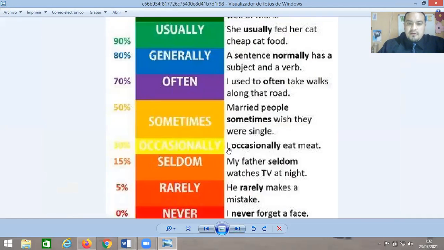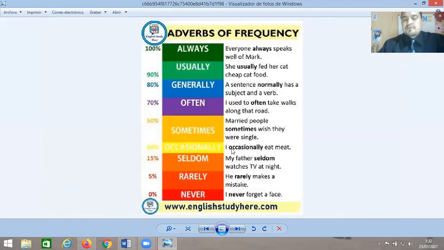All right, so now I want you to make a quick demonstration about the orders of frequency. Student A is gonna make questions to the student B, okay? Like Rosalia with Azucena, Guadalupe with Diego, and Gina with Jonathan. Okay, you guys can make a quick demonstration about the use of how often questions. So Rosalia asks Azucena, how often do you take shower?